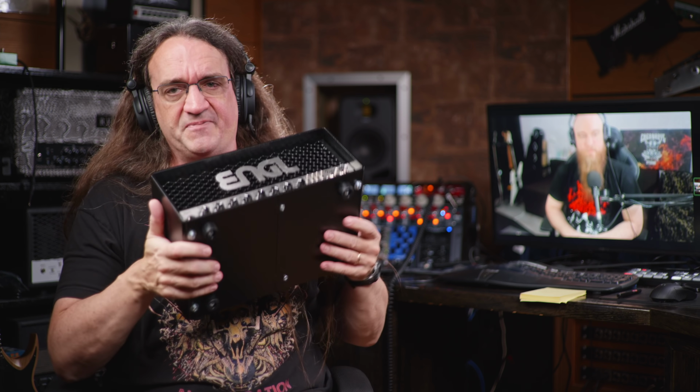I'm seeing this on more and more amps, like the big Rev Generator 3 back here has the same thing. It's what I call a hybrid system of recording, and I really like how this works because you still get the response of a tube amp, but you're not going to drive yourself insane trying to learn how to mic up a guitar cabinet. If you don't know what you're looking for, it can be incredibly daunting, because it took me years and years to learn how to mic a cabinet properly and get the tone I was looking for.